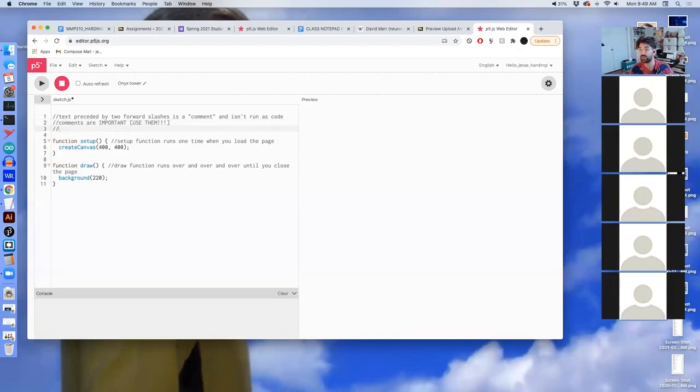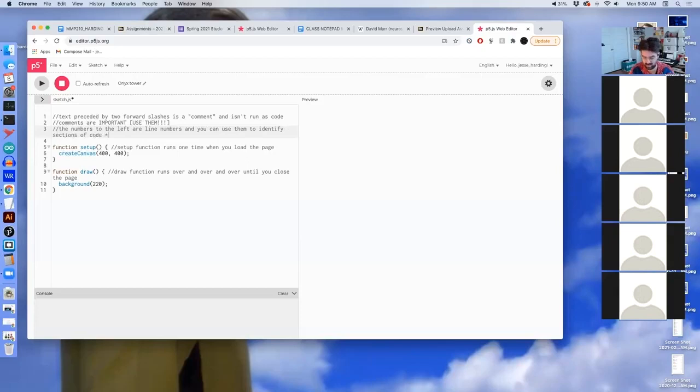Also, one thing to keep in mind, especially when we're working collaboratively or with someone who's here to help you, see these numbers right here. These are very helpful. The numbers to the left are line numbers, and you can use them to identify sections of code.